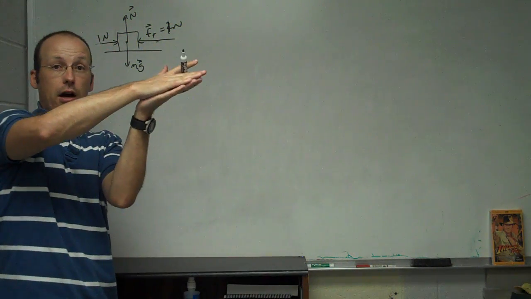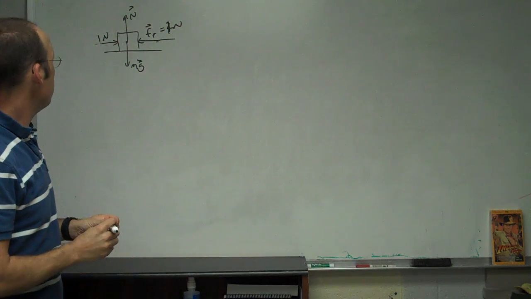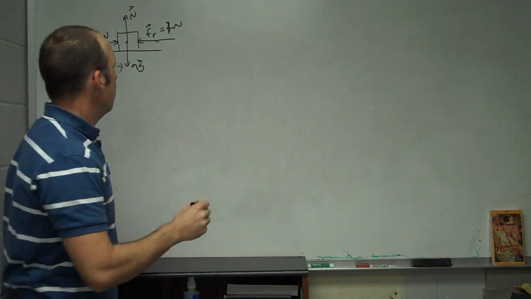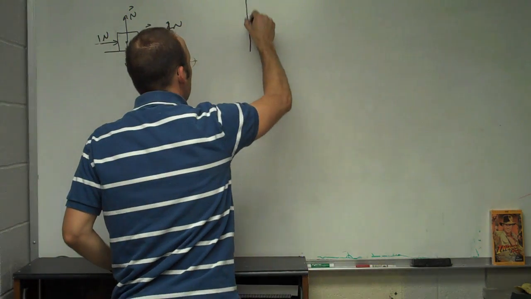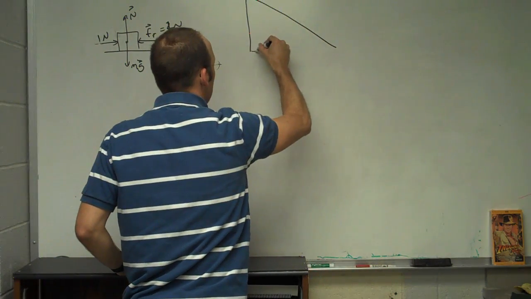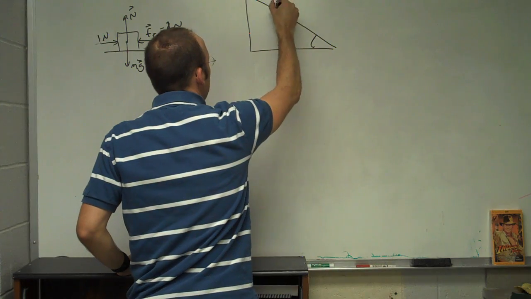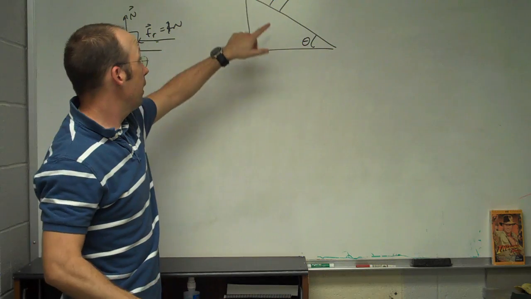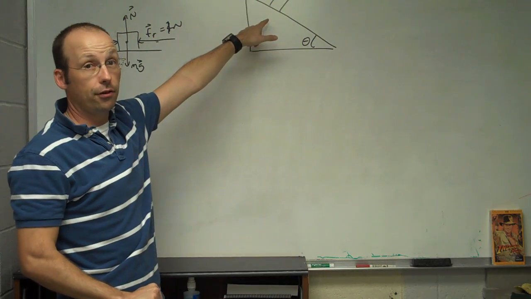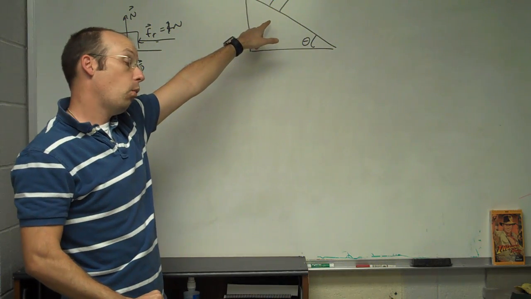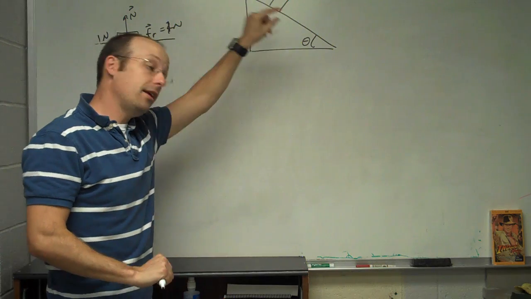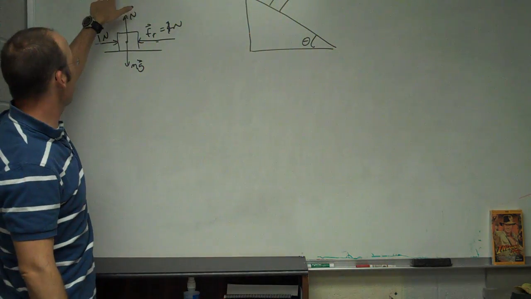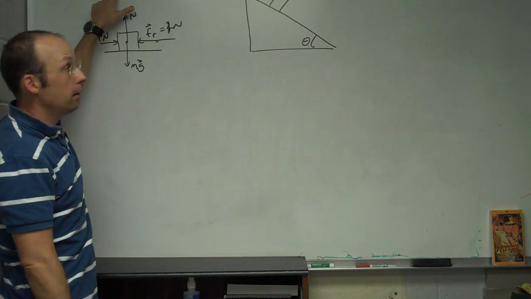So we're talking about static friction where the two surfaces do not slip against each other. How do we determine that coefficient? Well, let's imagine that we have a plane and we put our block on that plane and we increase the angle of that plane until right at the point when that block starts to slide. And we do that because at the instant that it slides, we're dealing with the maximum friction force. So this becomes an equal sign and that's going to allow us to solve for this coefficient.